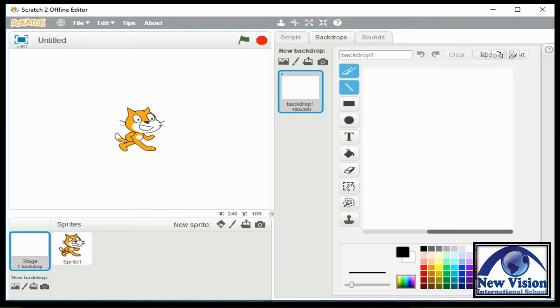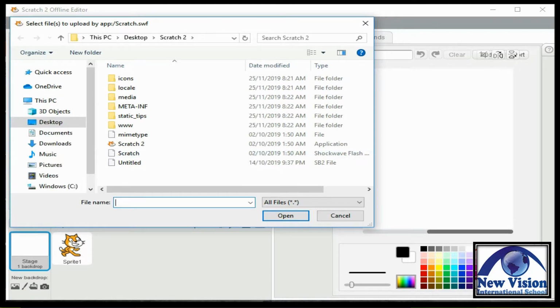And as you can see, we have different available tools in order to draw or paint your own background. And then you're gonna save it in your desktop or documents. And then you have to upload it using this icon. And there you go. Okay?